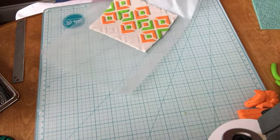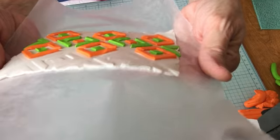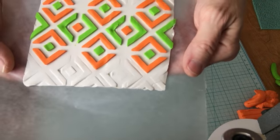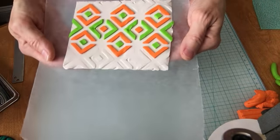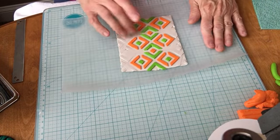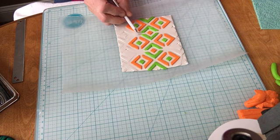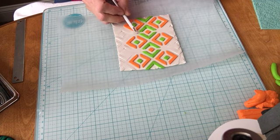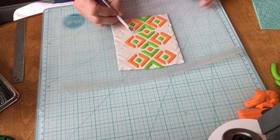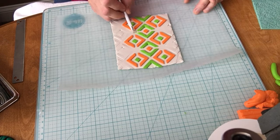Now, as you can probably tell, this really is quite raised. If I hold it just right, maybe you can see that it's quite raised up. So what I'm going to do right now, unless you want it that way, this one has a funny shape there, but we'll fix it in just a minute as we go through. And I see that little green came off right there. I'm going to get one of my little ribbon tools, and I'm going to very softly, as softly as I can, pull that off of there. Pull that little green piece and that little green piece off of there. They're just little flecks.